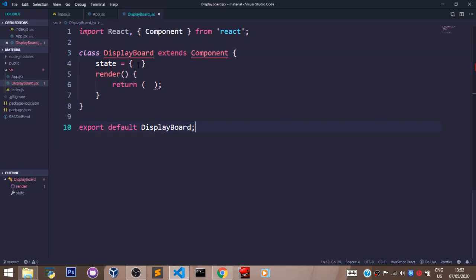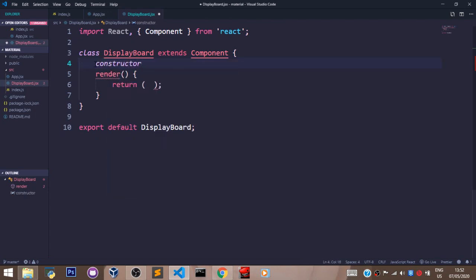Now in the displayboard file, we are going to write some things in our state here. And actually what I want to create will be a dummy betting app where you'd have stakes, you have units, you have prizes, and you have the winning average. Just something basic, not something very complex.